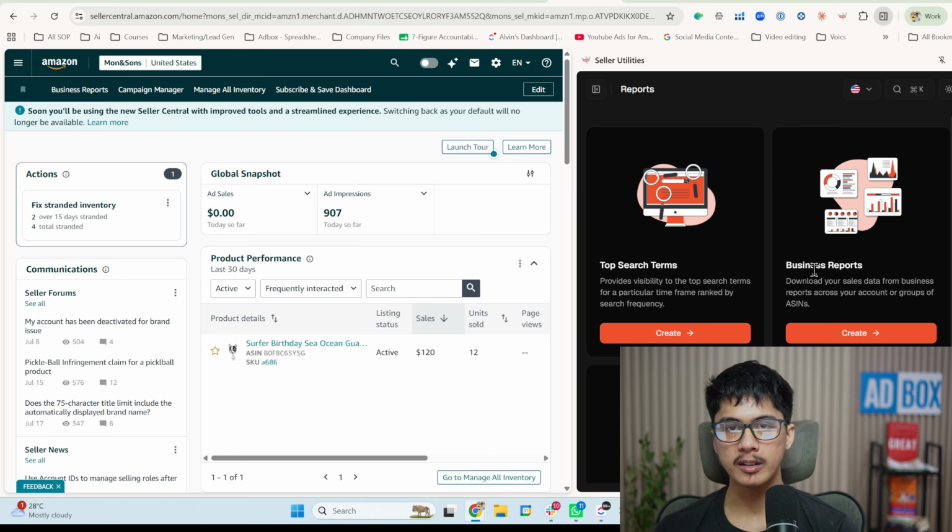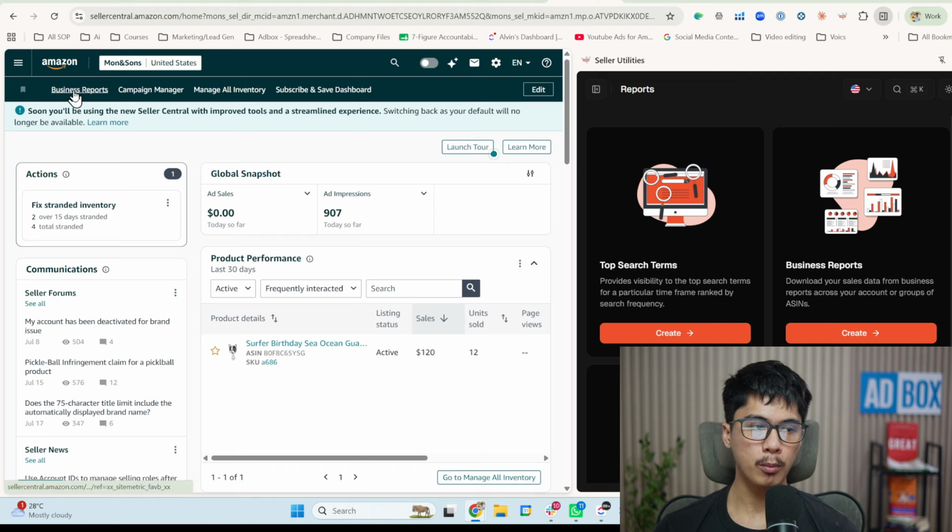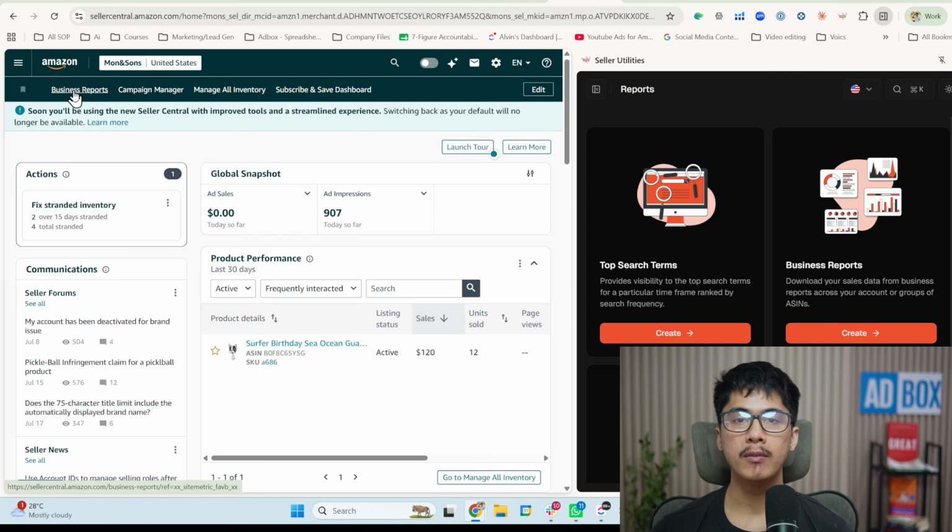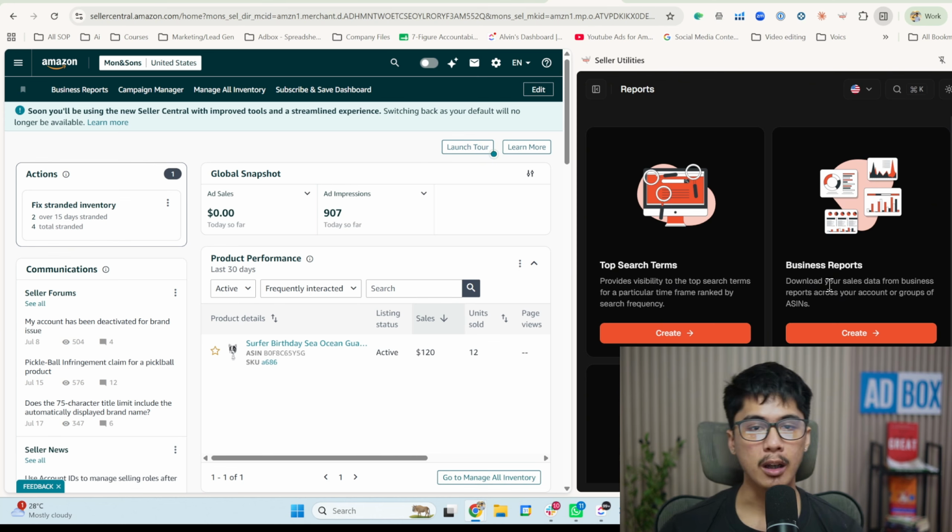So this way it's easier because on business report, you need to download like 12 different reports if you want to get the data for January separately, to February, and March, April, etc. So there's no way to download 12 months of data, divided month over month, in one click. But Seller Utilities will help you do that for free. That's why it's on my top 3.